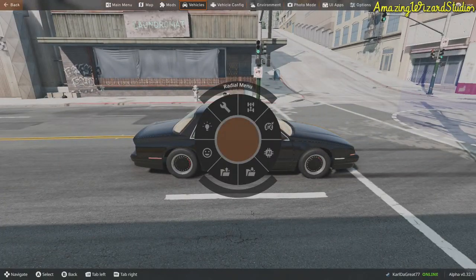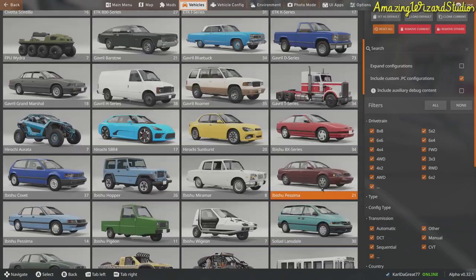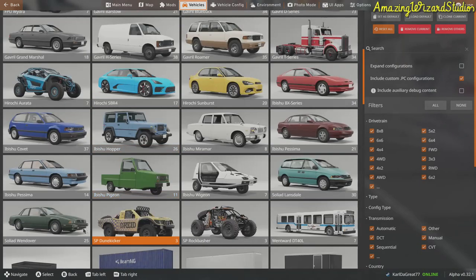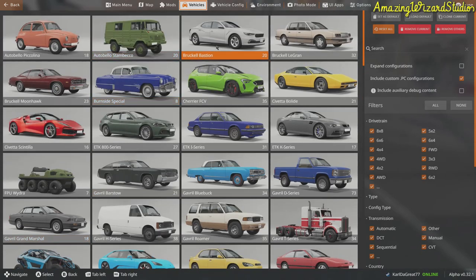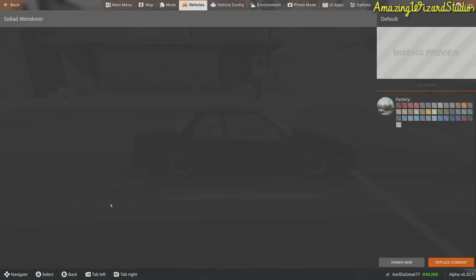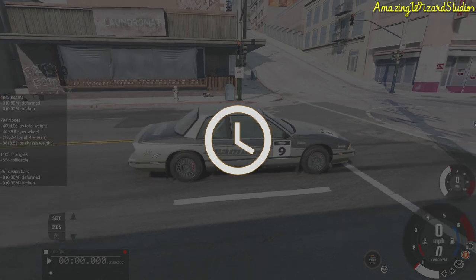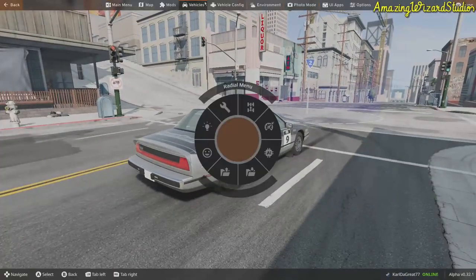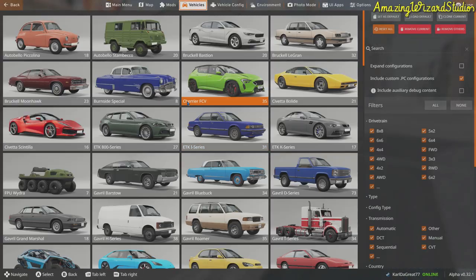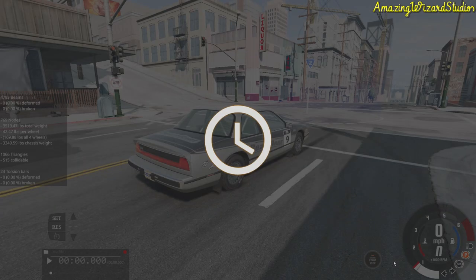I'll just leave it at that much. I sort of like it because it looks unique. But actually, let's get the rally version, since it'll hold up well thanks to the roll cage. We're gonna do another crash with that one. In this case, we're gonna spawn a Gavro Grand Marshall.